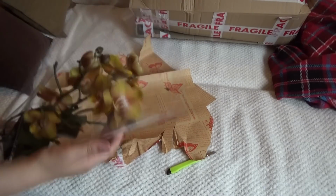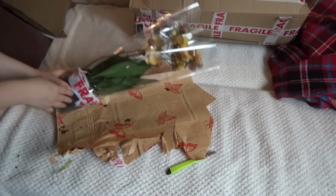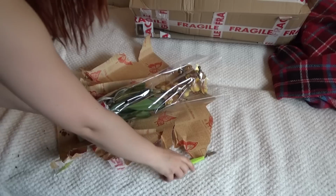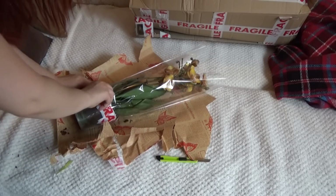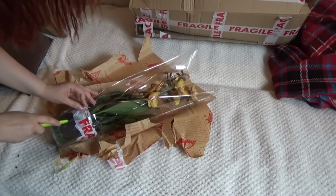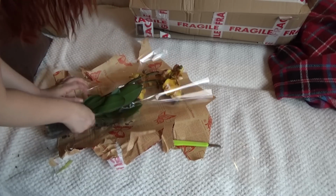Gorgeous Phalaenopsis. This is the Phalaenopsis Las Vegas. You most probably have seen that Dani has purchased this one recently. I was looking at it lately, but it was expensive. It was costing what, 30 euros I think? More than 30 euros, and this time I have found it with 25 I believe. So I thought I would finally take it. She's very beautiful.